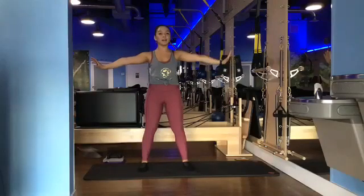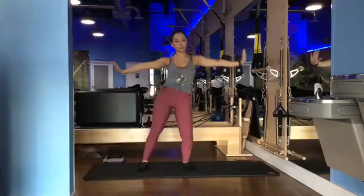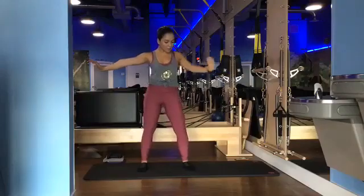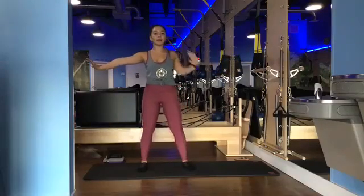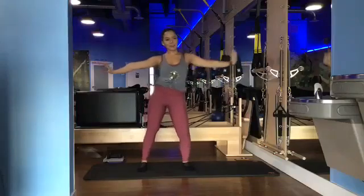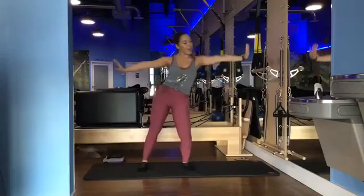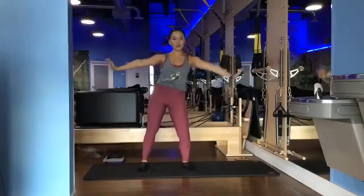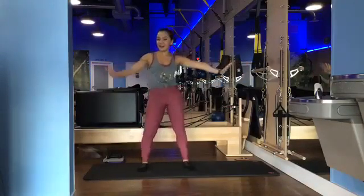Flex the wall with the left hand. You're going to bend the elbow and push. And notice as I push, I kind of lean into it and I bend a little bit my left leg. So it's like you're dancing. There you go. For 5, 4, 3, 2, 1. Reverse. Other side.